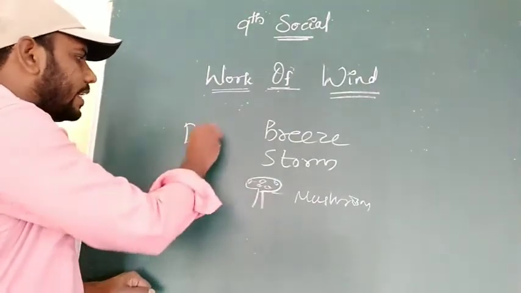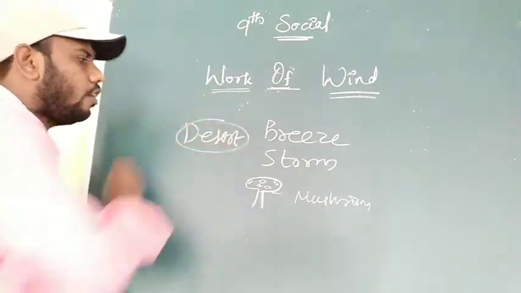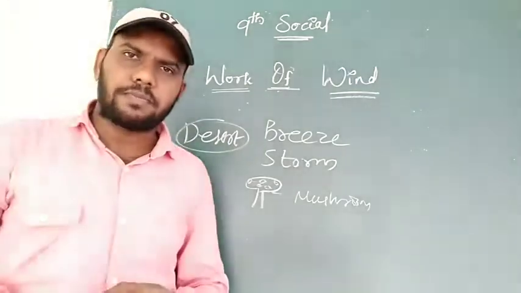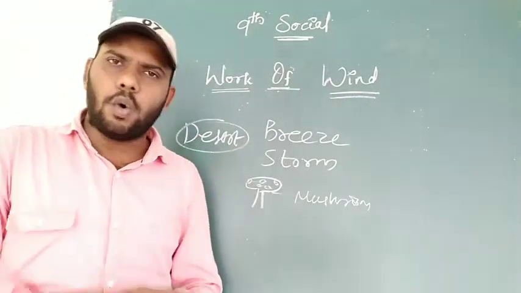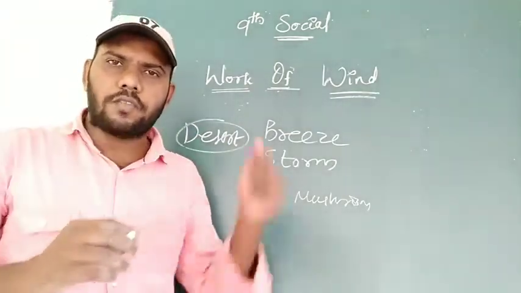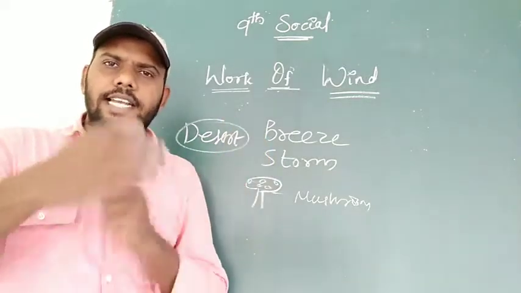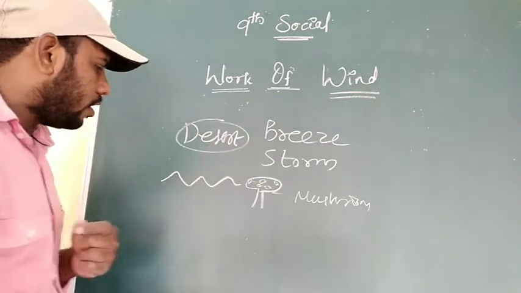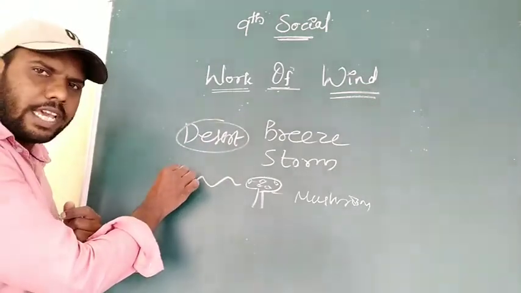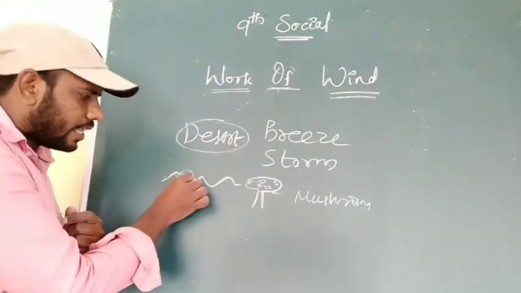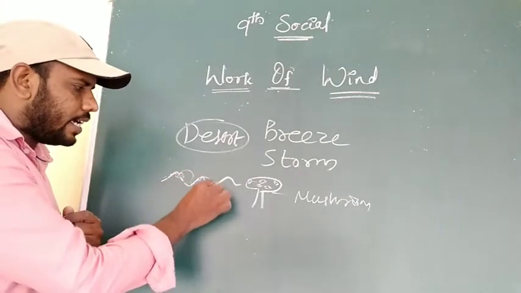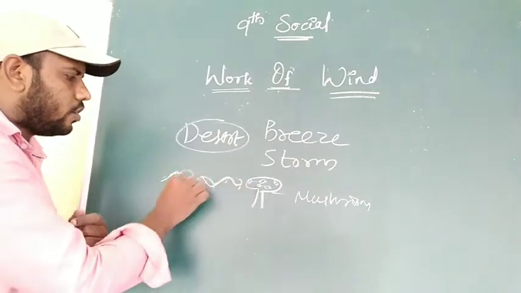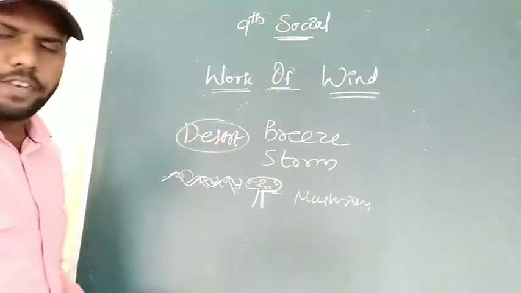In the desert region you can find full of soil there. In the desert region there is no water. Only with the presence of the wind the desert gets different shapes. We can understand that the desert has different shapes because the wind takes away the soil from here and deposits it in some other area, and from here takes and deposits in another area. So the desert gets different shapes, as shown here in the picture.